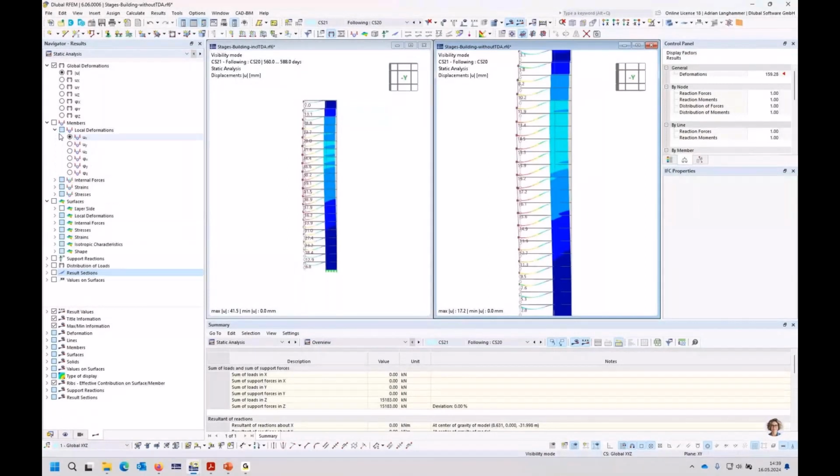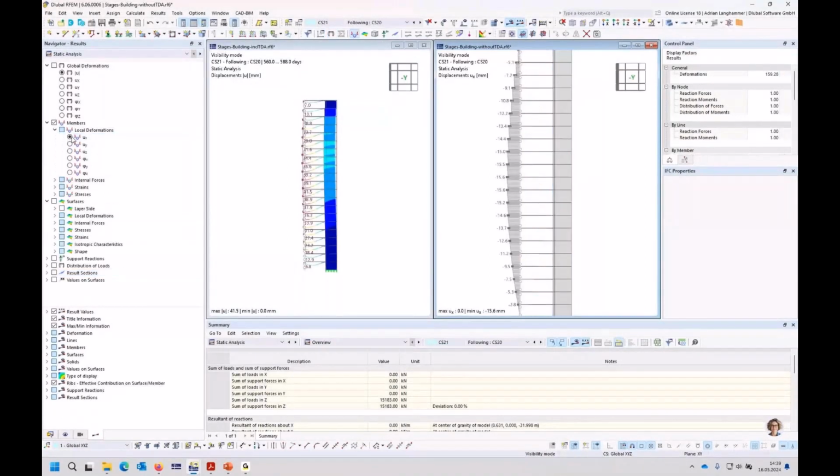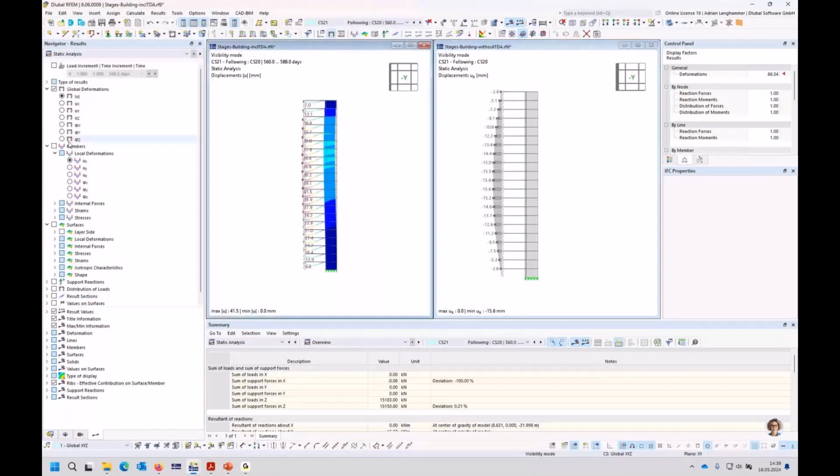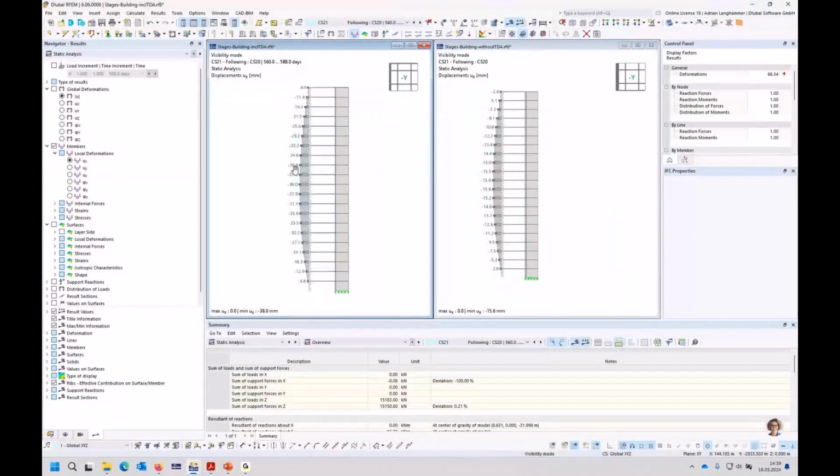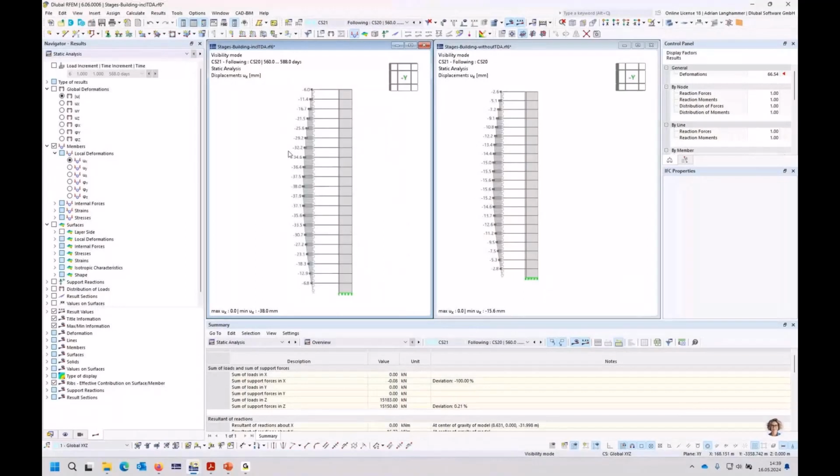So we can have a look at these results, UX, and you see the deflections in the columns, and that it is here with TDA quite larger. But the interesting part here is now, does it influence the internal forces, which I want to consider for the concrete design, for example.